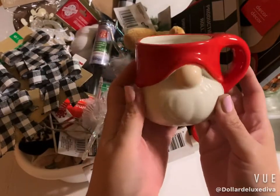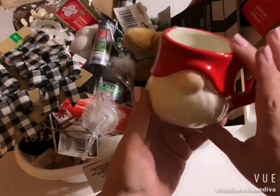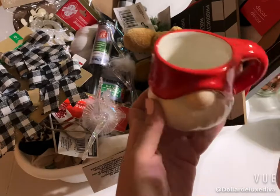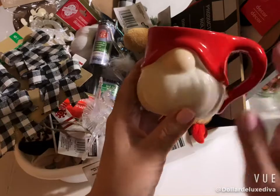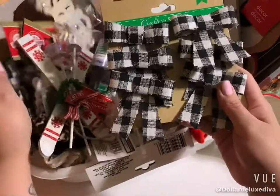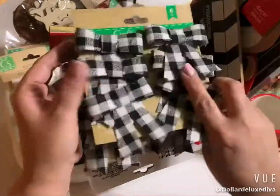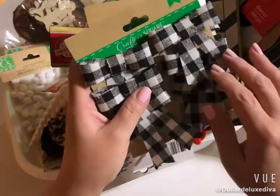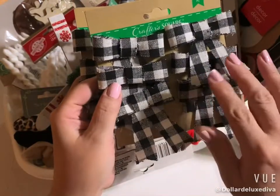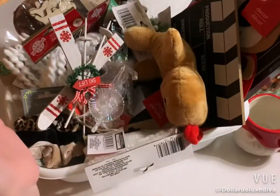Another Christmas item I found was this stinking adorable little Santa cup. It's pretty small — you're only going to get maybe three ounces — but I'd style it on a tea tray with candy canes hanging from it. If you don't like the color you can always paint it. I also stumbled across these little bowls with a buffalo check pattern attached with a little twisty tie. You have to check them carefully because a lot were beat up and shedding — there was significant fraying with strings all over the place — so I had to pick through to find two decent packs.